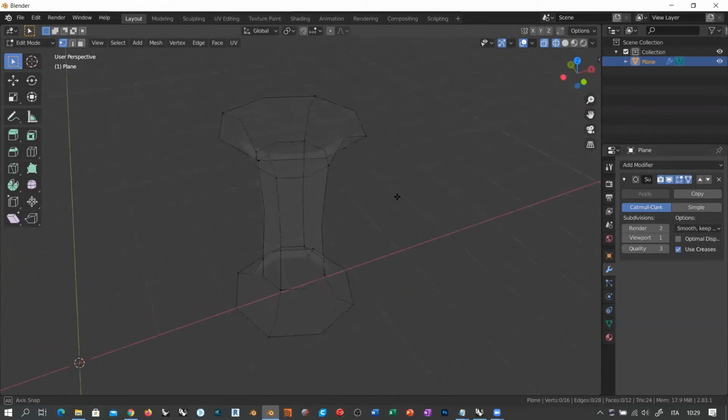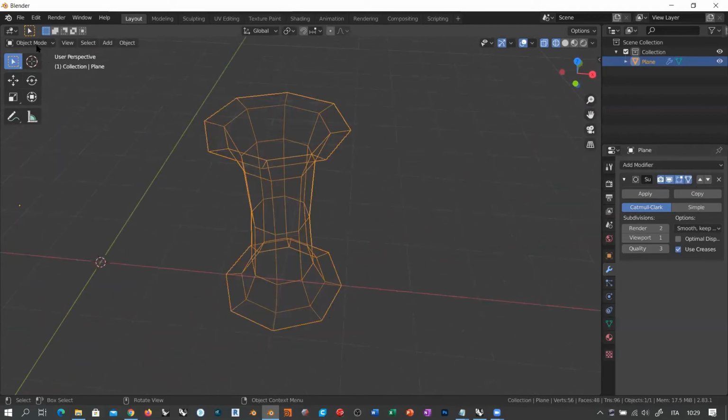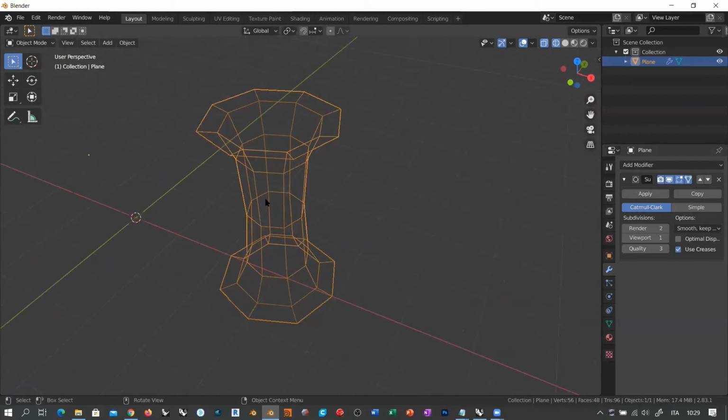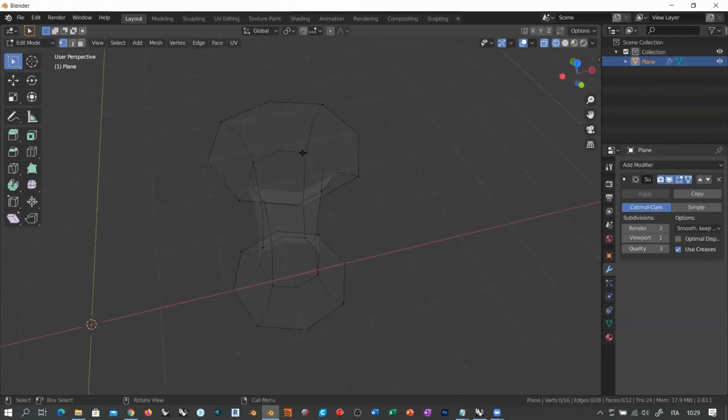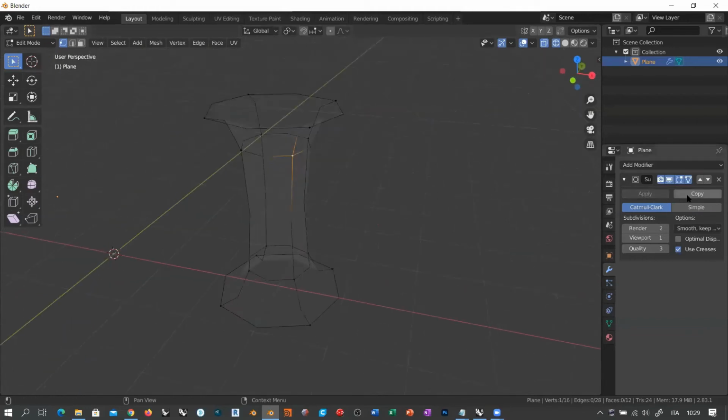Okay, but you have access to the original topology. So despite the fact that in object mode you have this amount of polygons, when you switch to edit mode, you only have access to the original vertices. Okay, this is because the modifier has not been applied. So you have the original topology, but the modifier shape.